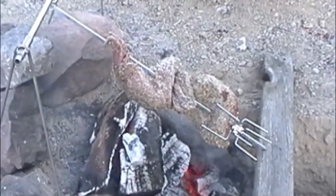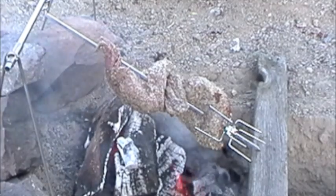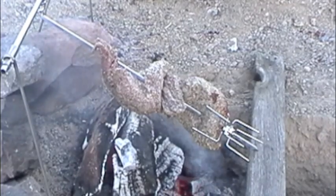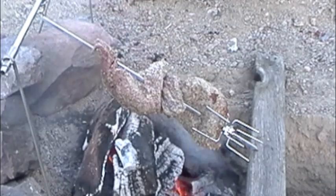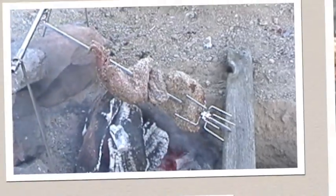Like I said, I haven't done this before, so I just wanted to show you. I've been tweaking the angle of the spit, and what I've ended up doing is using a 2x4, part of our firewood for the campfire, and angling it so the meat is going more over the wood rather than hanging in front of it. It's working out pretty good. It's easy to turn and everything. So anyway, I'll update you in a few.